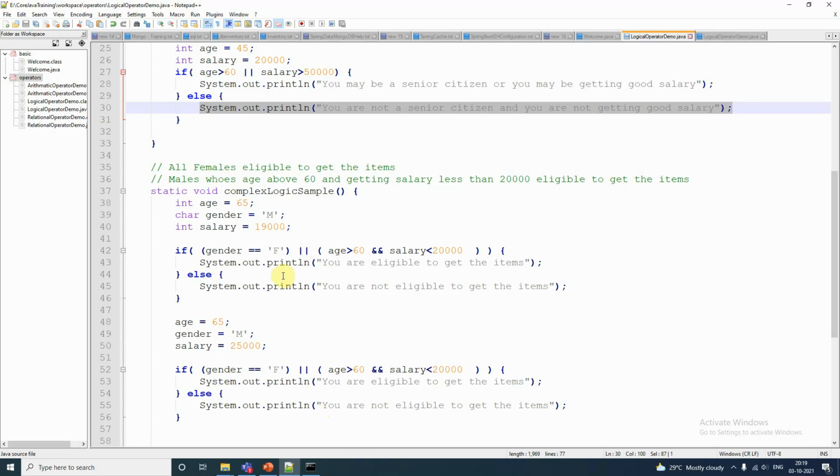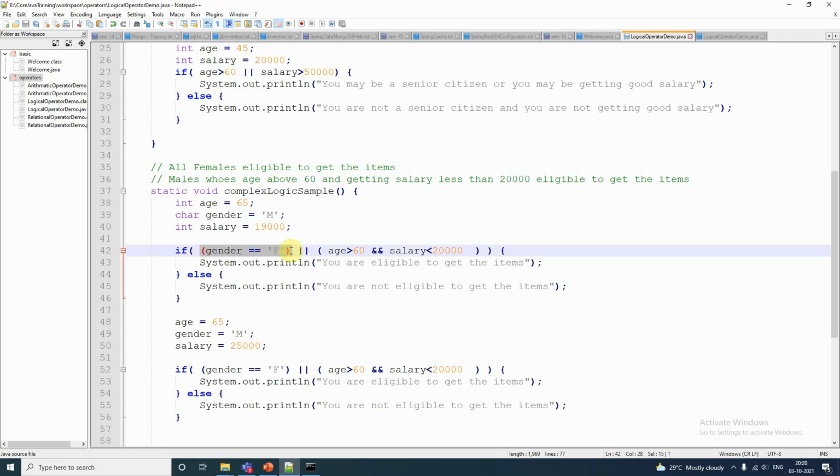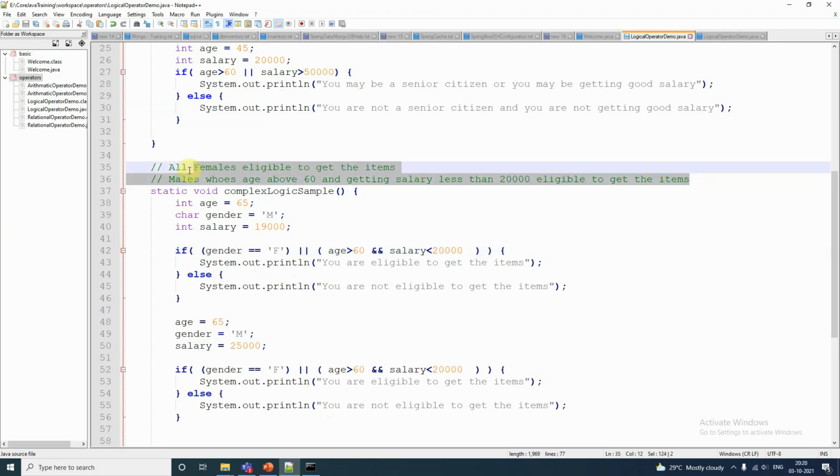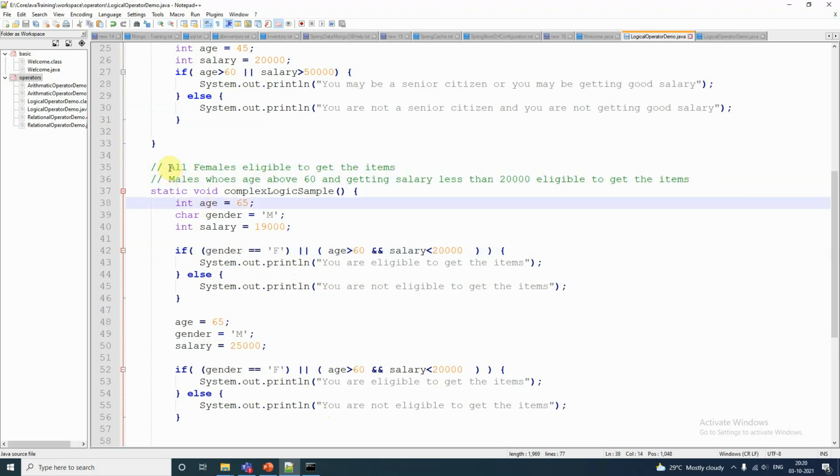If you look here, in the if condition, first we are checking whether the gender is male or female, and the condition is: all females are eligible to get the items. That is one condition.